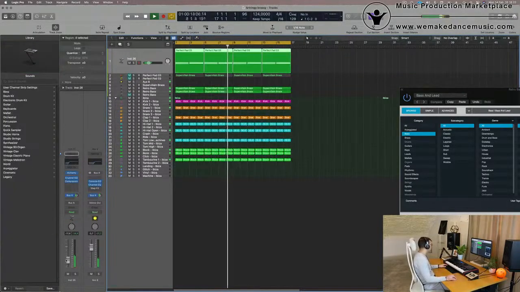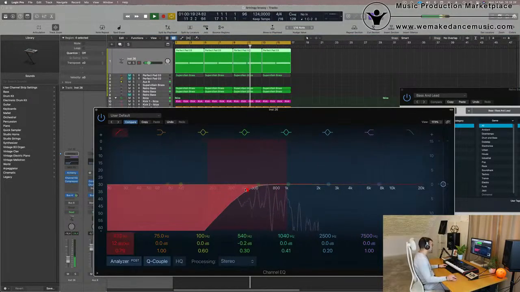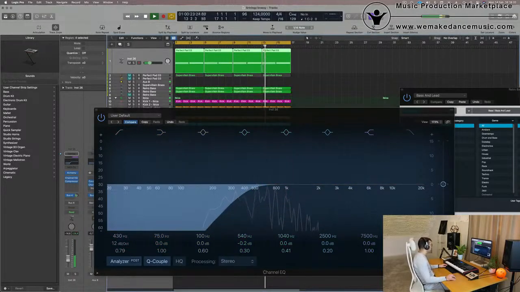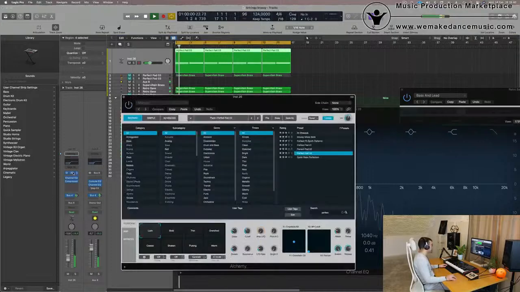A bit more pad because we kind of drowned it now. I'm gonna cut a bit of the lows because these toms are there. I'll put it a bit higher. Open the pad a little bit now because we're molding the frequency of the track a little bit at a time.